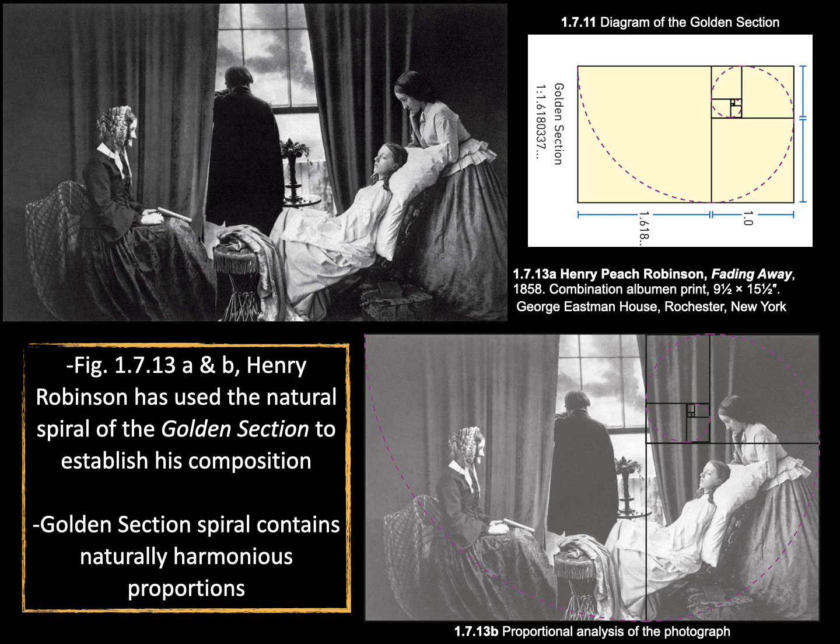The golden section can be used in a variety of ways. It can create a spiral by rhythmically reducing and nesting squares to form an infinitely diminishing point. Artists such as Henry Robinson have used the proportions to define their compositions. The arc of the ladies in the foreground is intentionally created by the spiral of the golden section. As that spiral curves around to its ever-diminishing point, we stare uselessly at the curtain and realize the man staring out the window must feel equally useless as he witnesses a loved one dying. The intentional use of geometry can have a strong impact on the meaning of an artwork.